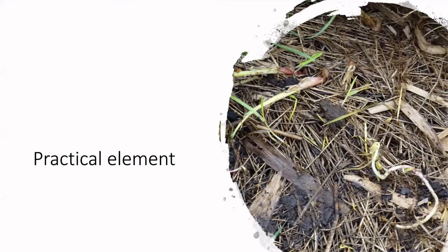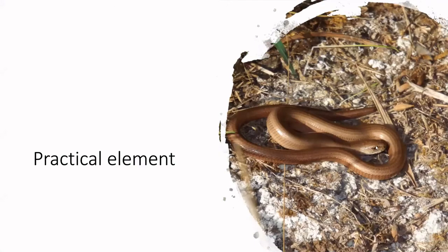When they eat berries, how they discard the seed can quite often give you an indication of what small mammal is underneath the mats as well. They'll quite often use it to shelter under and eat, and you'll see little piles of seeds. Looks like we've got a male slowworm here underneath this mat.